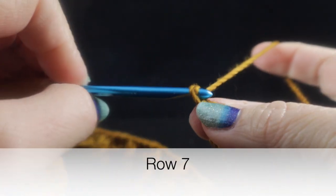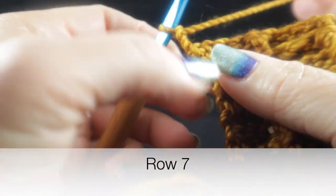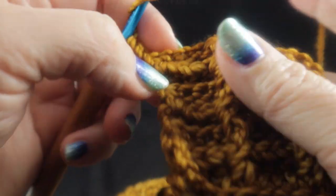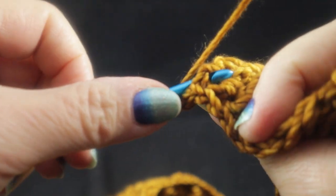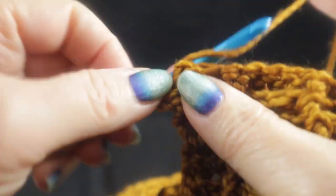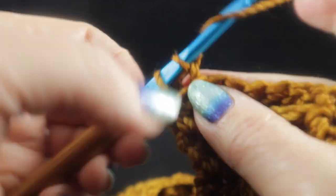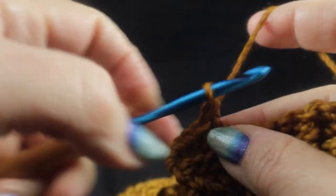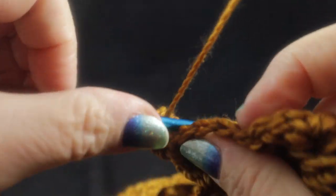We're going to chain 2, 1, 2. And we are going to work the ribbing on over these 2 sections here, just like we've been doing. It's a half double crochet here that we skip. So we go right into the 3 back post double crochets. Then we're going to work a front post double, and then 3 more back post doubles.